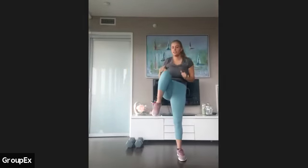8, 7, 6, 5, 4, 3, 2, last one, good. And lengthen your back, open those arms up, sides and close, the back. Squeeze your shoulder blades, warm up the chest. Five more. 2. Last one. Good. Now, bring those arms up and down.